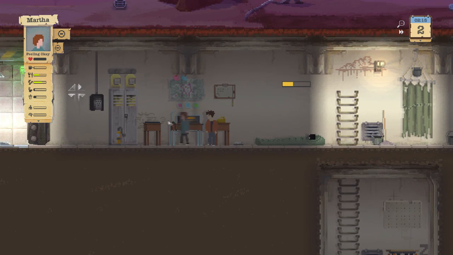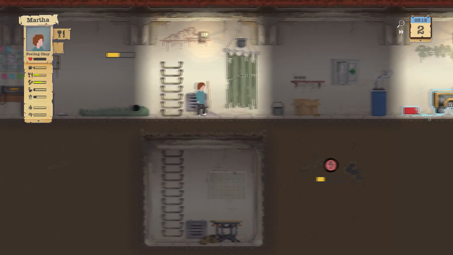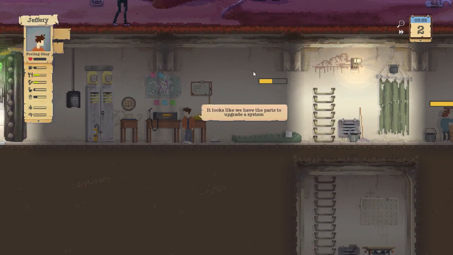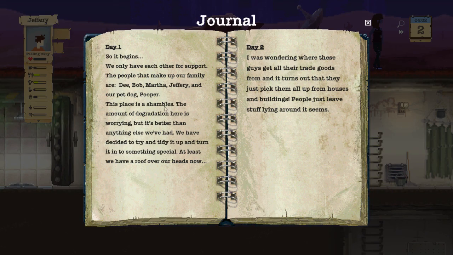Nope, kid. You're good. Hey, stop it. Stop it. She needs to eat. I'm surprised that's full. That should be all the way full. Father there, once you dig that out, we'll have another bed. And, alright. We have the parts to upgrade. See ya, Angela. It was nice meeting you. Alright. Let's check out the journal. I was wondering where these guys get their trade goods from. It turns out they just pick them up from houses. So we did that. We're good.